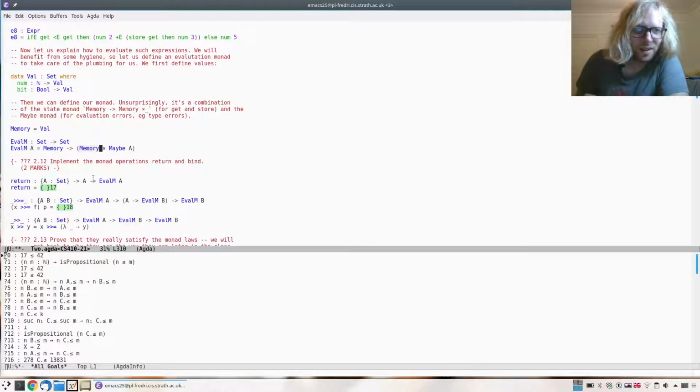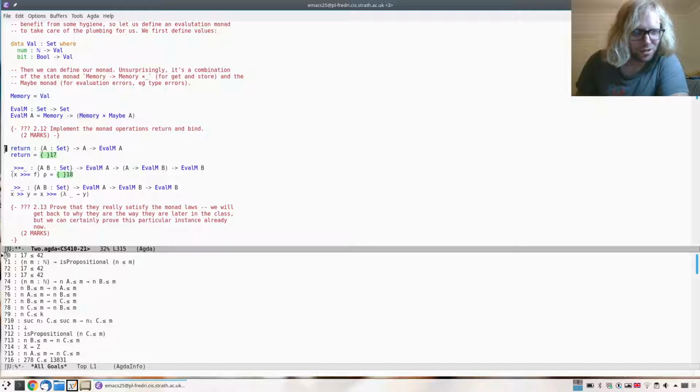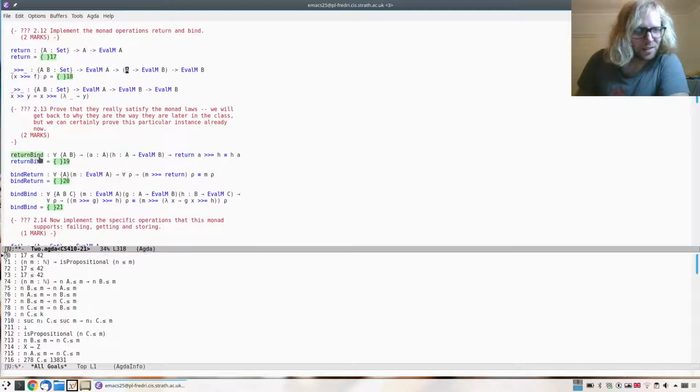Right. So the first thing to do is to show that this is actually a monad, which means that we can embed pure things and we can chain things together like this. Do this and then do this, depending on what the first thing evaluated to. These things satisfy some laws, which we can prove. And later we're going to see where these laws are coming from, but for now we can just prove them. They also make some kind of intuitive sense, I think.